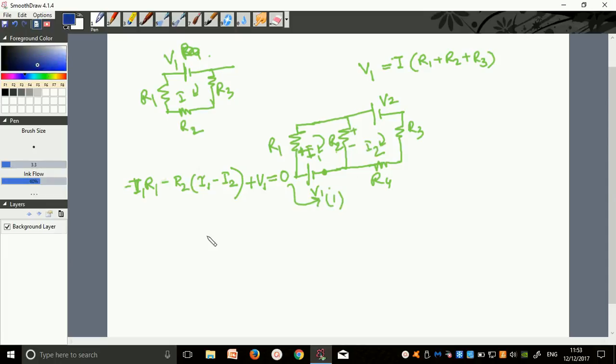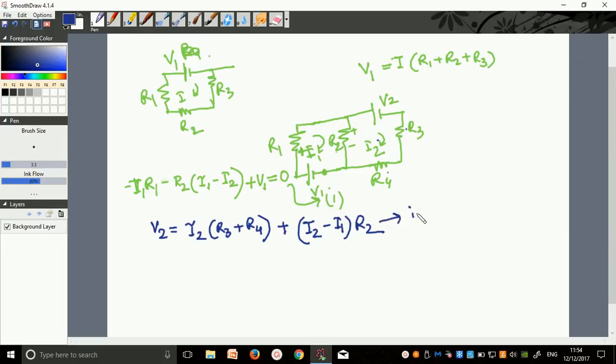For equation number 2, I will rather have calculations. I2 is flowing through both R3 and R4. So my V2 is supplying, I'm writing it a bit different way so that you can use any of these. So V2 is supplying this drop through R3 drop, R4 drop and R2 drop. What is flowing in R3 and R4 is current I2. So I2 times R3 plus R4. Then I'll add in this R2, I2 and I1 both are flowing. So I2, I'm considering mesh 2, so I2 will come first, I2 minus I1 times the R2. So this will be my V2.